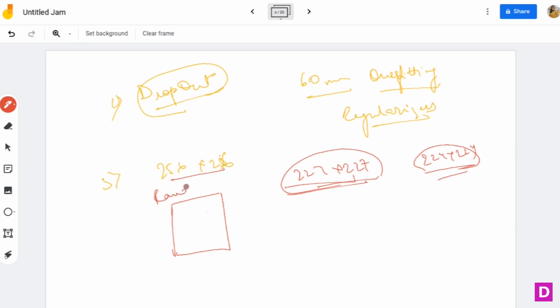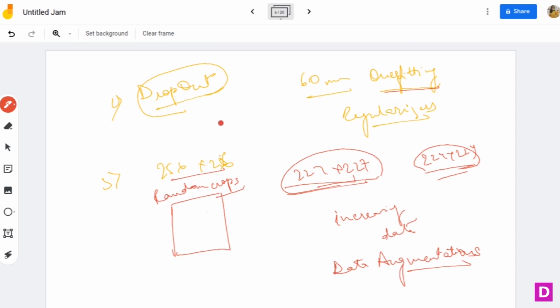Okay, so we have 256 cross 256. We used to do random crops. So one of the things that we can use to avoid overfitting is increasing our data. This is done through something known as data augmentation. Now this is very much used when it comes to computer vision problems.